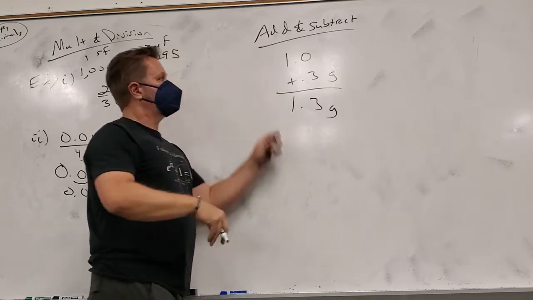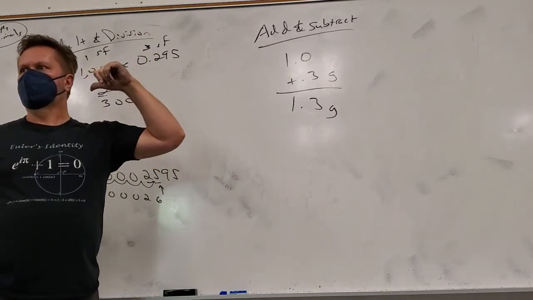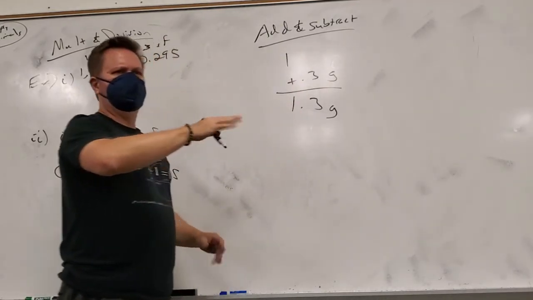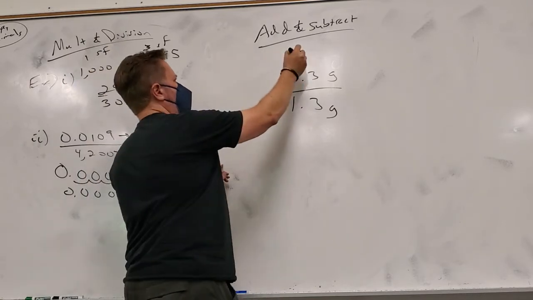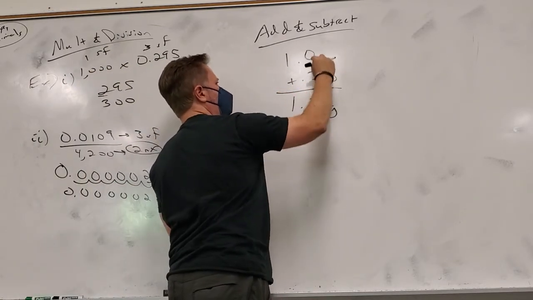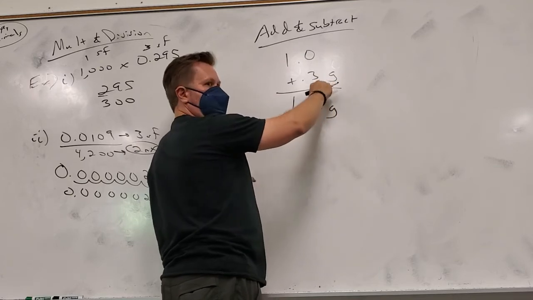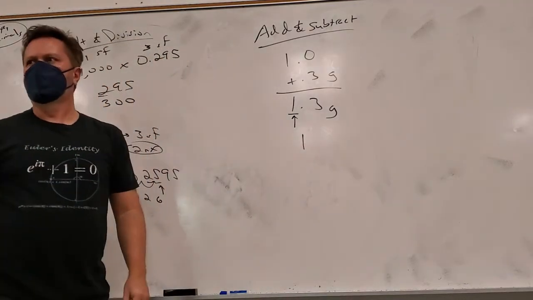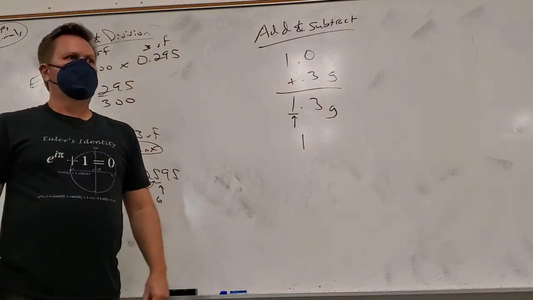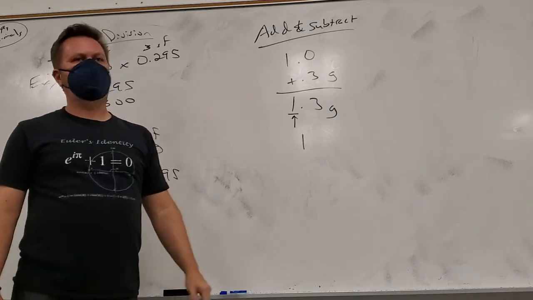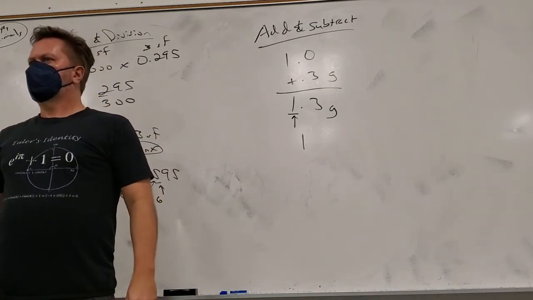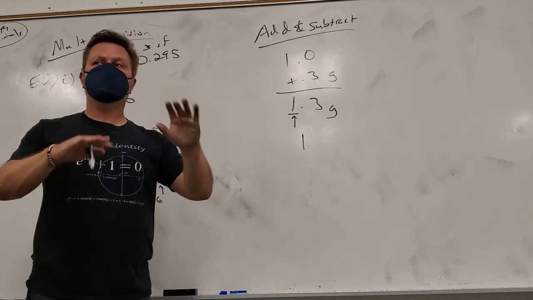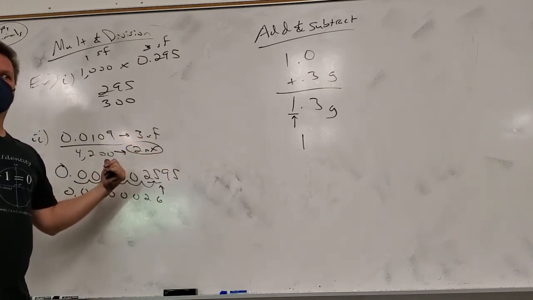But if I use the rule for multiplication and division, I wanted to have 1 sig fig. That has 2 sig figs, and this has 1. So I'd have to round to 1 sig fig, so this would still be 1. Do you see a fundamental problem there? I had 1 gram, I added 0.3 grams, and I ended up with 1 gram. Does that make physical sense? It can't be the same rules as this.